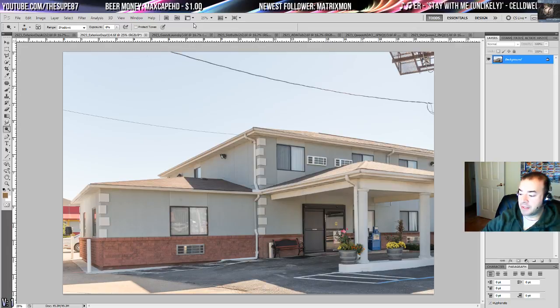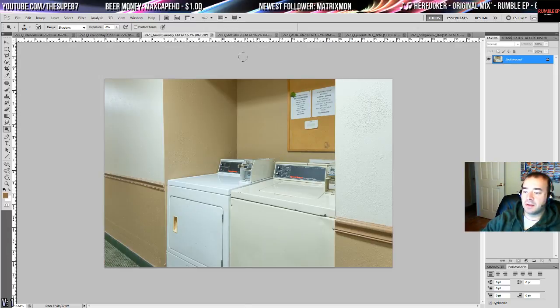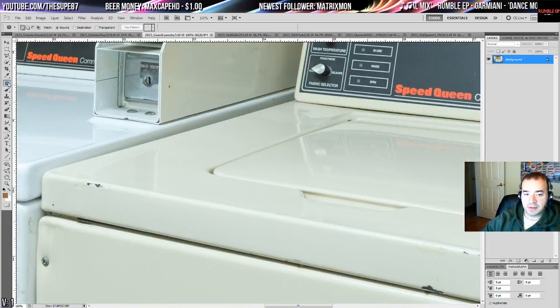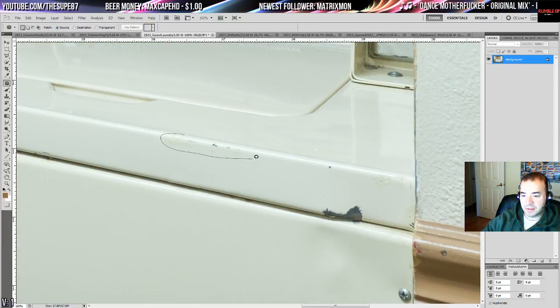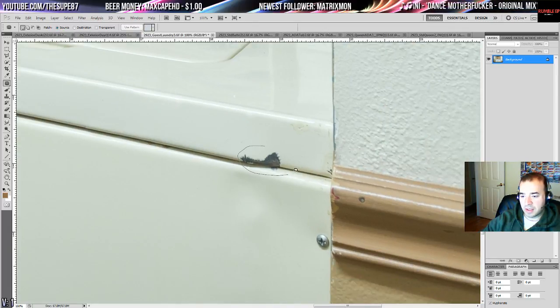We're down to our two exterior images. And then we've got the laundry room image. This laundry room image, I'm basically just going to try to clean up the appliances. Make them look a little less old. They're a little chipped up. Somebody's touched this up with some appliance paint, which is obvious, which is fine. But it's always better to just do it. Get rid of the spots, make it look pretty.